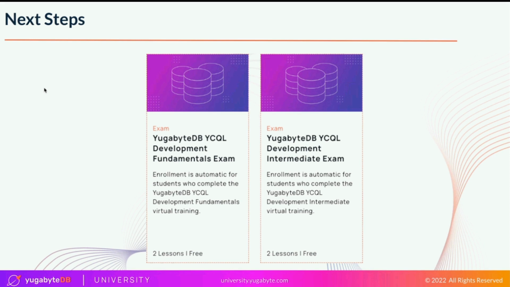So you can ask, why do I get two? This course that we talked about today did combine two of the courses together. So if you have a question of why you get two certifications, it's because, as a bonus for DSS, you were able to get a combined course for today. That's why you get automatic enrollment in both of these exam courses.